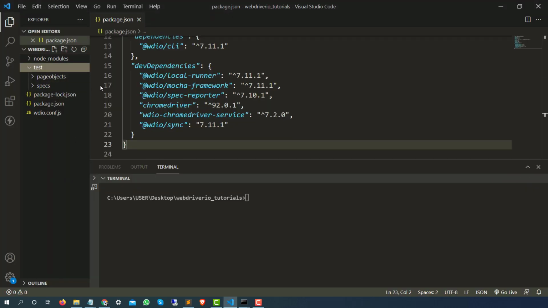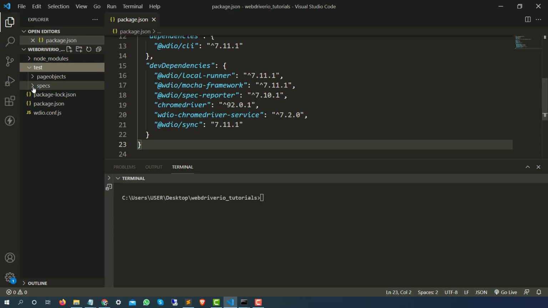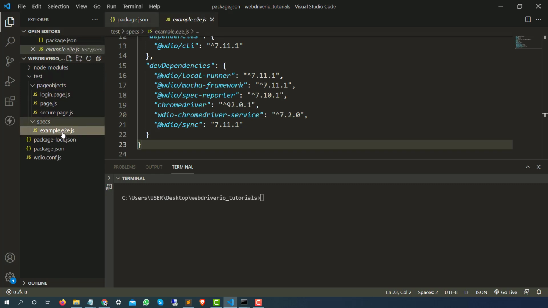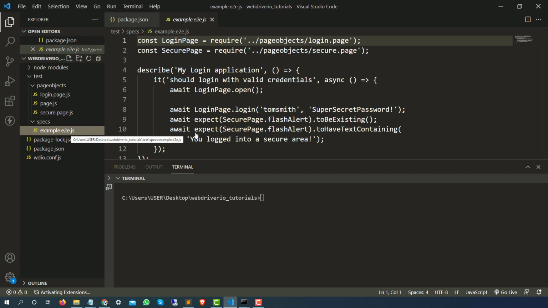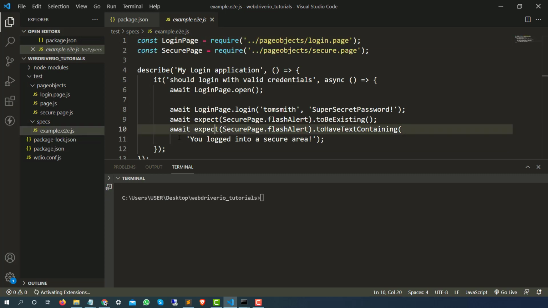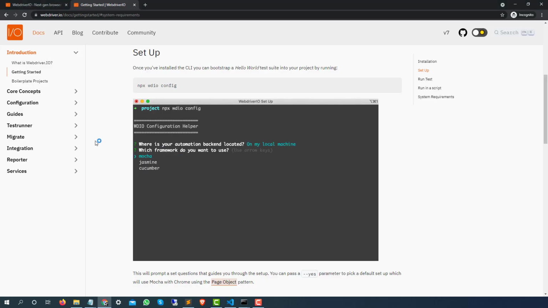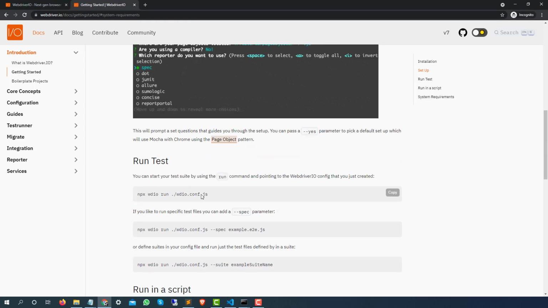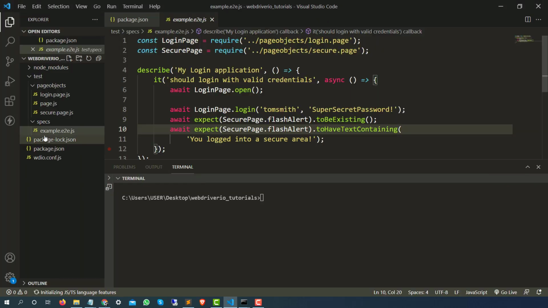Okay, so the moment you open this, can you see we have something called spec, okay, and we have something called page objects. So basically inside the specs you will see one file called example end-to-end JavaScript, okay, and here you can see they have written one script for us which will basically do one login part. Okay, so don't worry, once we move ahead we will write our own test. For the time being, just to make sure everything is working fine, we are going to run this command, and it should run this particular example.end-to-end script.js file.